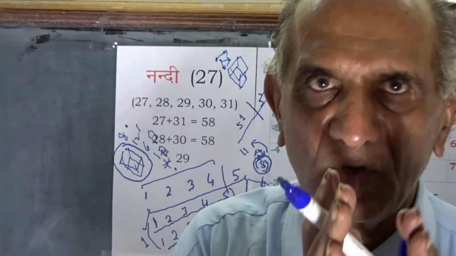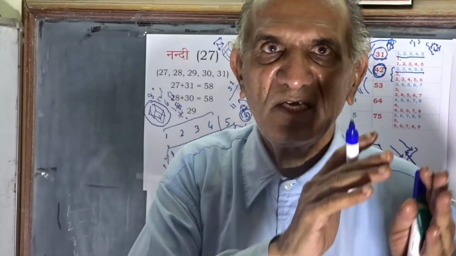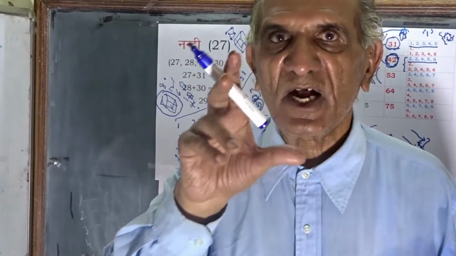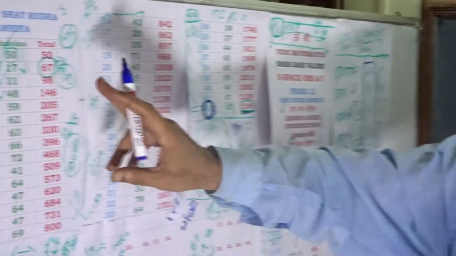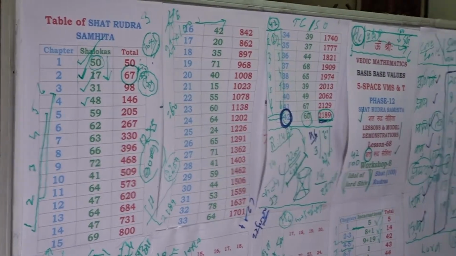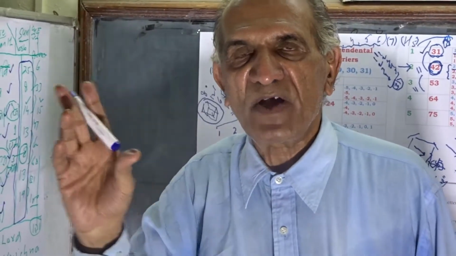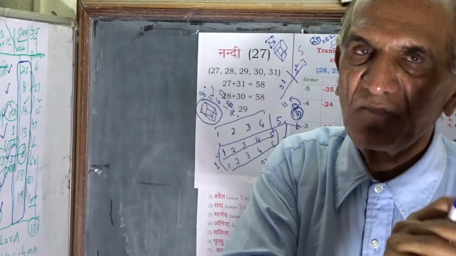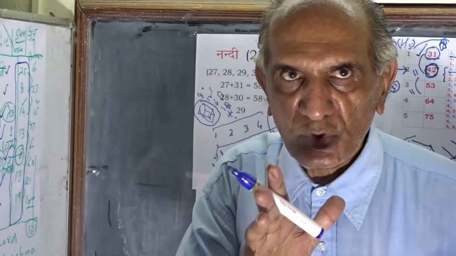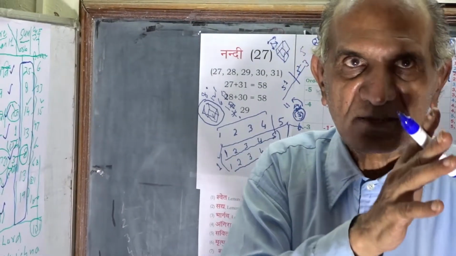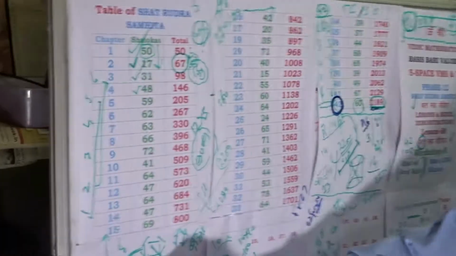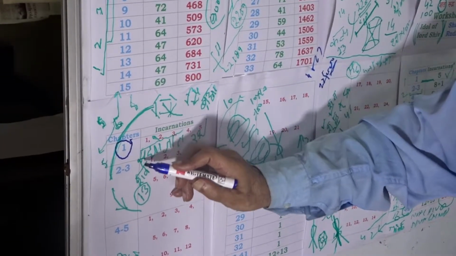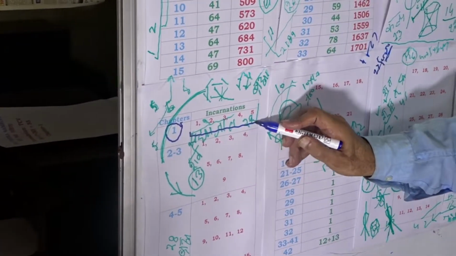So it is hypercube 6, the representative regular body of a 6 space, which is permitting a chase in 100 steps. And these 100 steps are the Shat means 100, Rudra means the 100 representative bodies of 5 space. The incarnation of Lord Shiva as 100 Rudras is the subject matter of enlightenment of the Shatrudra. We further have seen that chapter 1 of this Samhita is giving us 5 incarnations.